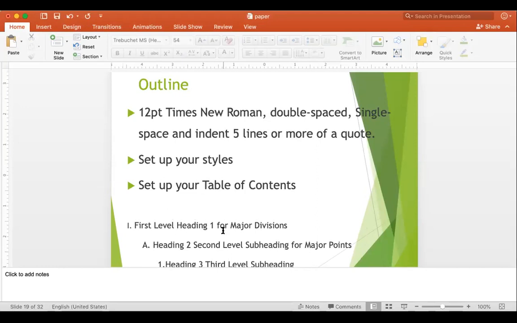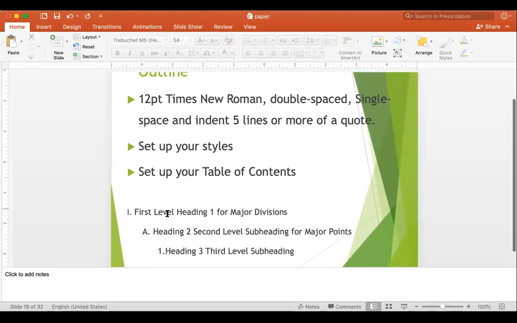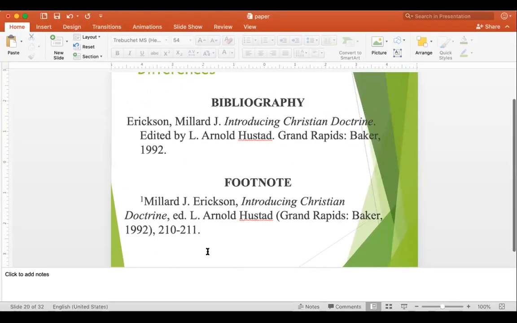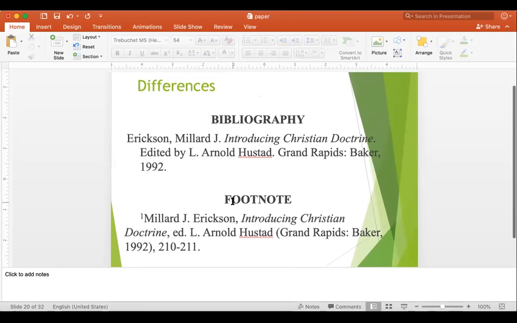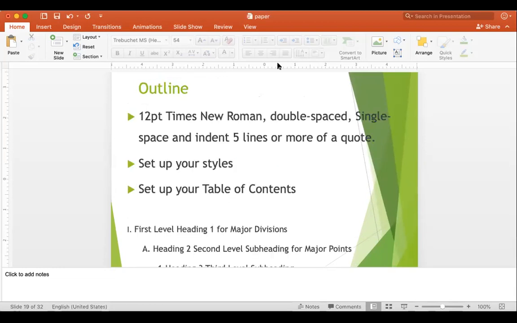That would be by doing our heading 1, heading 2, and heading 3. So we're going to go ahead and do some of that, and we're going to come back and talk about setting up your footnotes. All right, so here's some information you could find on that. And I'm going to go ahead and do this very quickly. You're not going to believe how fast this is going to go.